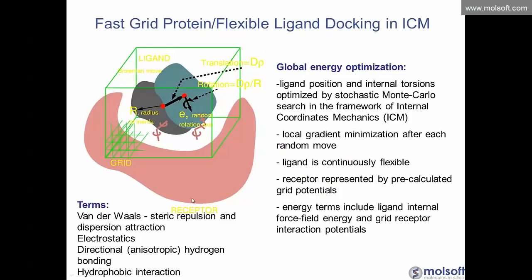By default, we take the protein structure, which is shown here in pink, and we define a binding pocket, which I'll show you, inside a cube, in a grid, shown in green. And inside that green box, we make maps for hydrogen bonding, van der Waals interactions, hydrophobic interactions, and electrostatics. So these are all grid maps. And then the ligand is placed inside the pocket, and it's continuously flexible as it jumps around the pocket using the biased probability Monte Carlo method, which I referenced earlier in the first slide about Ruben and Max's methods.